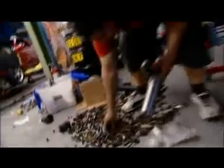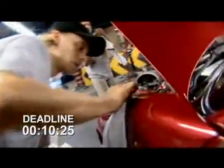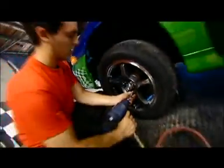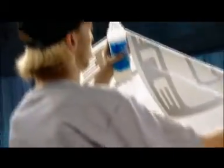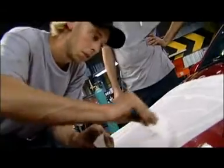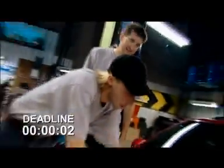Okay, Combustion, 10 minutes, all right? Clean her up, get her out. You gonna be done? It's gonna be close. Okay, teams, 5 minutes. Finish it up, 1 minute. Hey guys, you got like a minute left. Have you decided where you're gonna put the sticker? Yep. Just take your time. It's gonna be close. 30 seconds to go. Okay, teams, 10 seconds. 7, 6, 5, 4, 3, 2, 1.